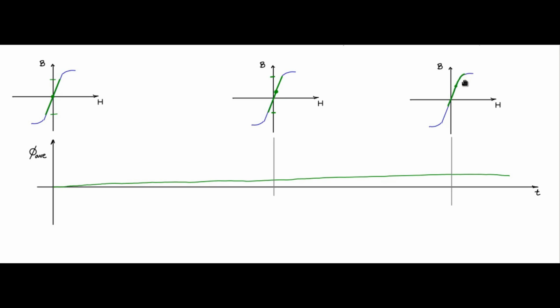on the positive side is moving on the knee, which means d phi by dt there is lower, and because the d phi by dt there is lower, you will see that the induced voltage or the back EMF across the primary winding will be lower, and as a result there will be a drop in the voltage. So let us have a look at that voltage across the primary. So the voltage across the primary is like this.